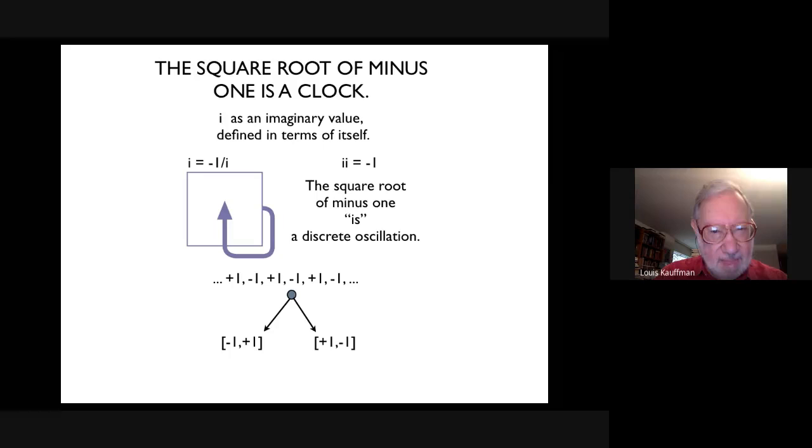And depending on how you started it, or depending on where in the temporality of it you looked, you would see it as going from minus 1 to plus 1, or from plus 1 to minus 1. And taking that seriously, there are two views of the discrete system that we're looking at. One is a pair, minus 1, plus 1, and the other one a pair, plus 1, minus 1. And so that comes out of thinking of it this way. And I would like to turn the pair, or the notion of the oscillation itself, into the number. I want to structure the oscillation, or structure the pair, in such a way that its square is minus 1.